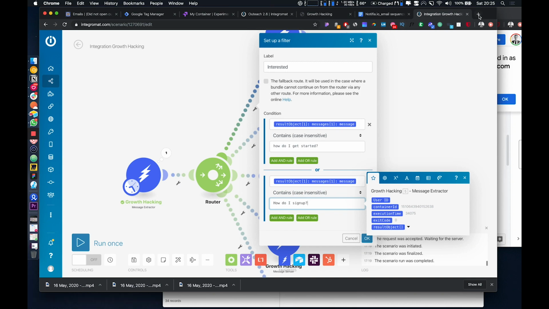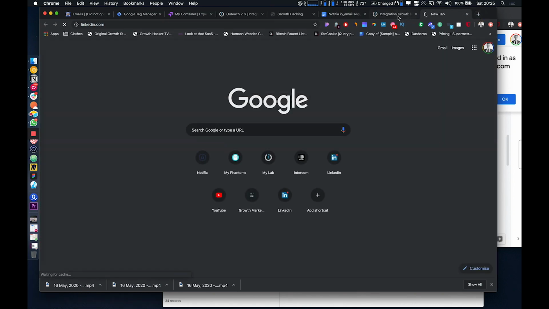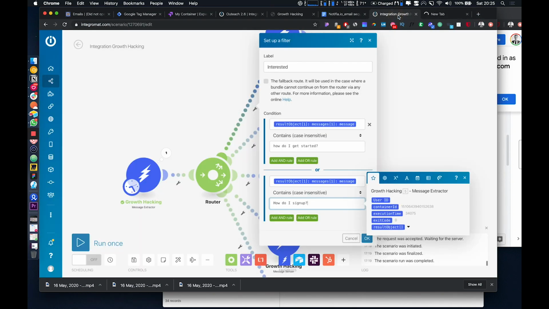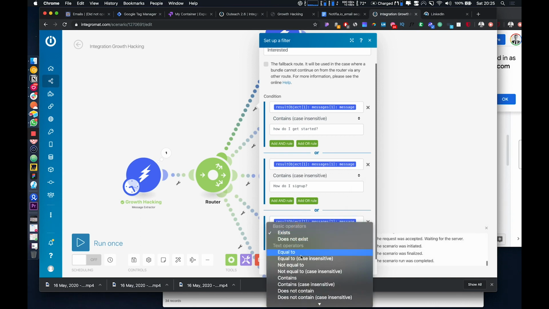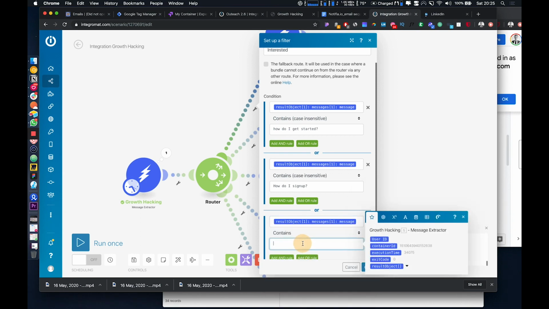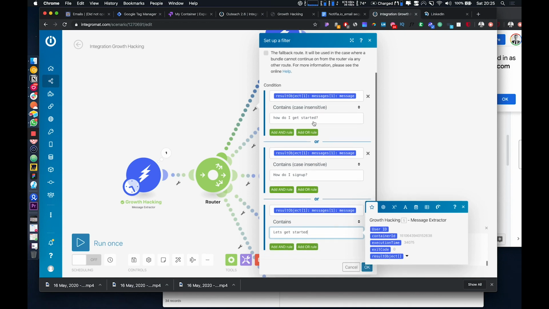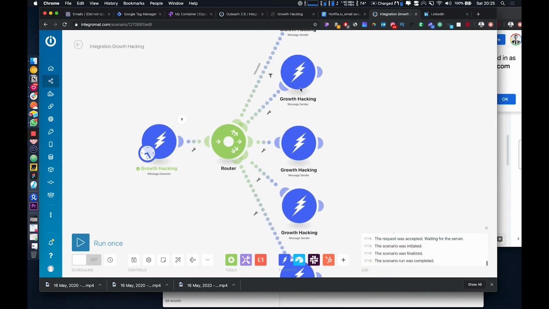The best thing to do would actually be to go through your LinkedIn messages and see the type of responses that you get. Every time you have a new one, you would just add it in, putting in another or rule. So it would be or message contains, right, let's get started. It could be, yeah, there's loads of different things. So you could have hundreds of different filters under the purely, yes, I'm interested to get started model.